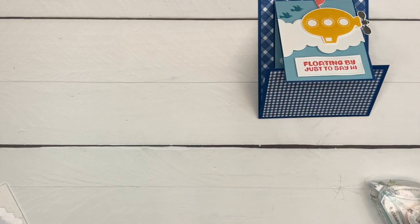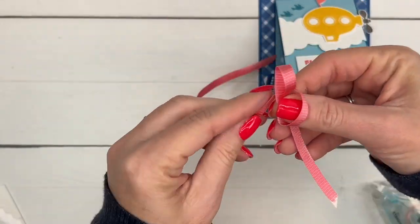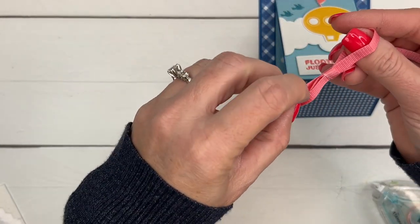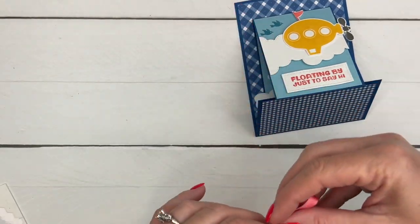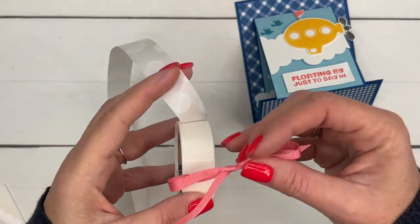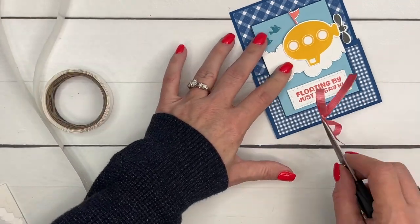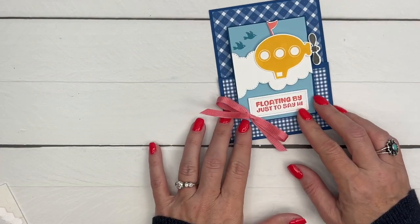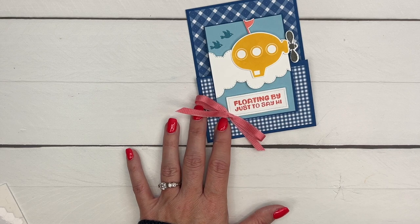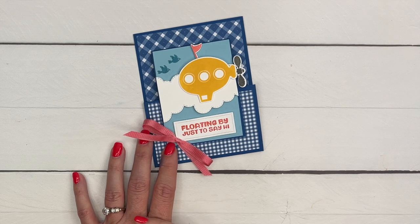Now let's go back to our ribbon. You can see how it's kind of stiffer. We're going to tie our ribbon — looks like we have plenty. I'm going to cut these at an angle. You can use your blends to color any of your light-colored ribbons — I do it all the time. It really opens up the possibilities when you're limited on ribbon colors. And there you go! Make sure you click the link here on YouTube and go over to my blog — there's a free PDF with measurements, supplies, and two other Submarine Life projects. Have fun, happy stamping, bye!